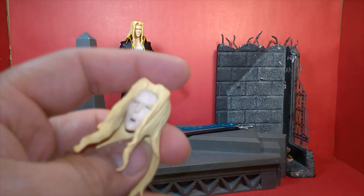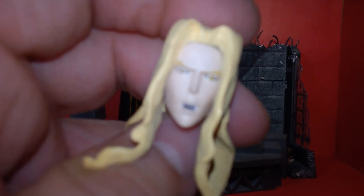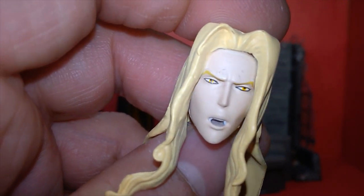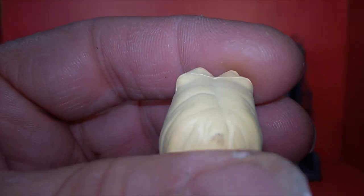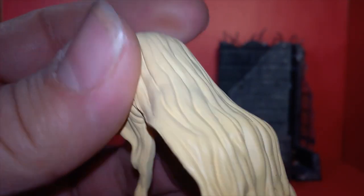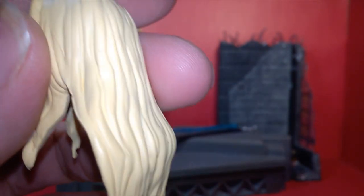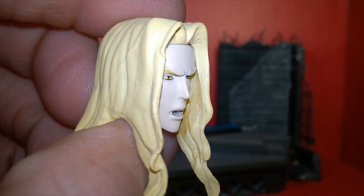And you see that he has an open mouth with the vampire teeth showing, but a more angry, stern look. Again, with that soft yellow all around. This looks like a little discrepancy in my paint job. But nonetheless, looks really dope, really nice. So I'm gonna change it up. Now I'll put the accessories on him so we can take a look at what he looks like with the accessories on.